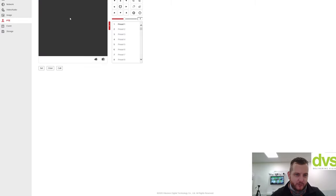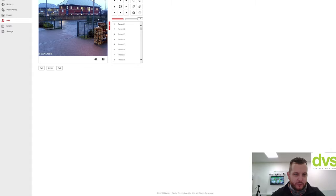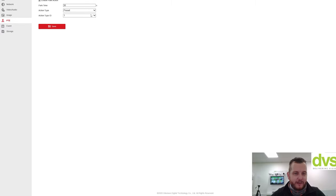Initial position, that's its boot up. So if it does a boot up, it will then go to this initial position. Park action. Now I've enabled park action. I've put the park time as 30 seconds, so you can control it, leave it go, and after 30 seconds, it will go back to its preset one, which is the main entrance viewing, which you saw there.